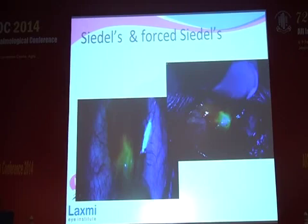When you do a forced CDES, you paint the bleb as much as you can. You see there's no leak. Then you apply a little pressure at the lower lid so that there is an egress of more fluid, and then you see whether there is a sweating or if there is a leak happening. Now there is no leak happening, but apparently there was a little sweating happening. Therefore the entire stain sort of went on to the periphery, which then tells me that all is not yet well. I probably need to continue to treat him.